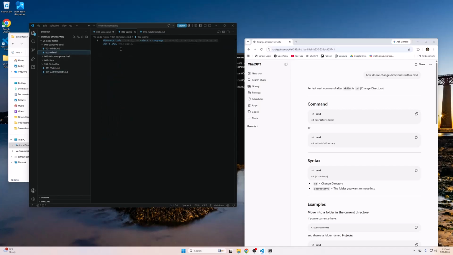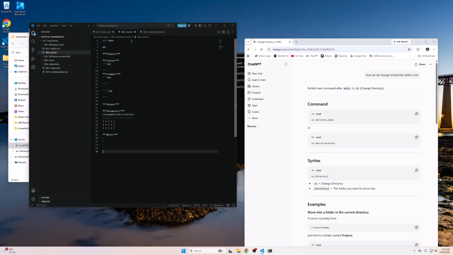And then you can come in here and right click and hit paste, or you can hold Control, then tap V as in Victor, and everything will pop in there. So for our name here, we're going to write in change directory, and that is done via CD. And the purpose of this is to change the current working directory.